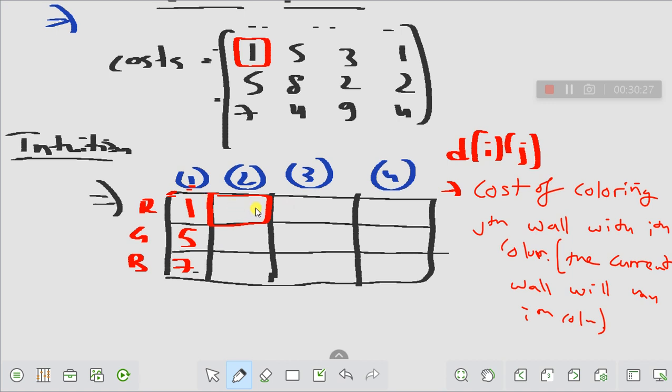Let's see. Here we can see that the first wall is nothing but this wall.